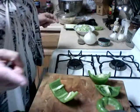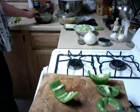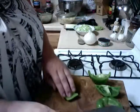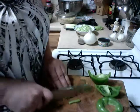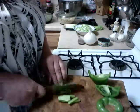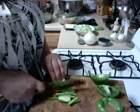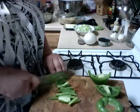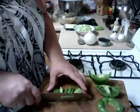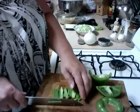And don't forget to add some olive oil to mix into your noodles, so that keeps them from sticking together. They'll stick a little bit, but that's normal. Okay, let's chop the rest of this. Chop, chop, chop, chop.